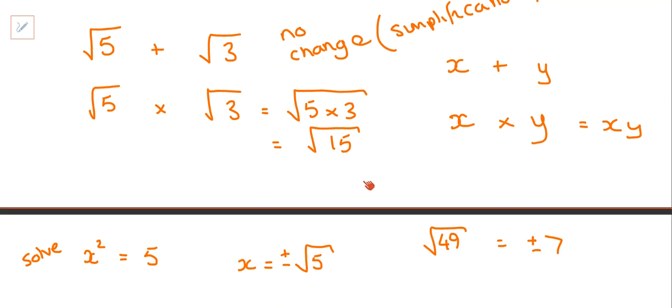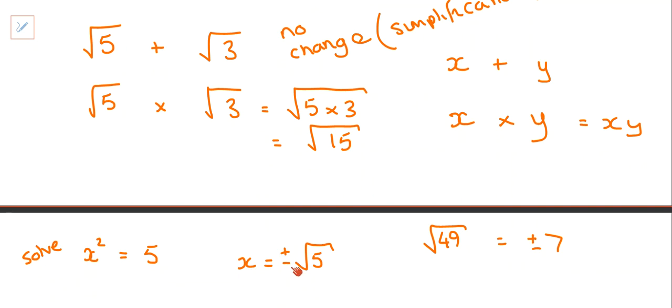But no, the 5 is before the root, because it's plus and minus 5. And the other one is, yes, right, okay, I get you. So why have I written plus or minus 7 and not plus or minus 5? Because this, root 5, is the square root of a prime number, so I can't write that any other way. Whereas this one I can. I can write here plus and minus the square root of 49, which is plus or minus 7. Here, there's no equivalent of the plus or minus 7. Okay, I get it.